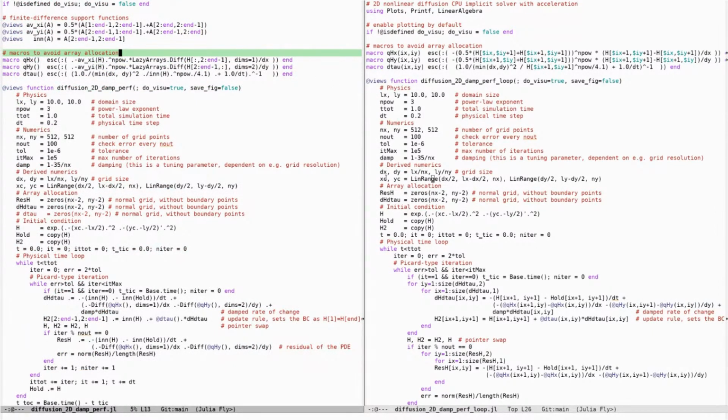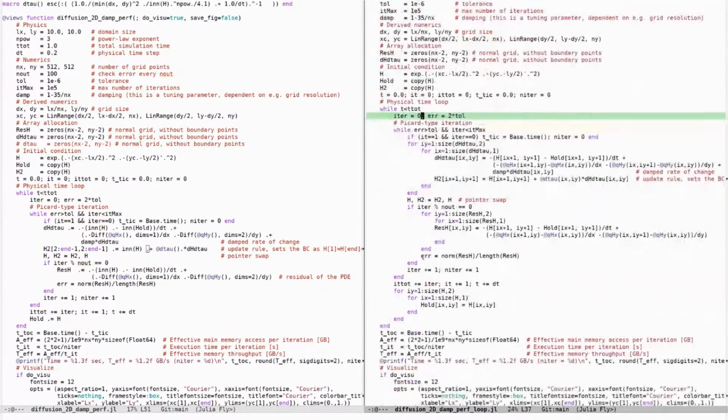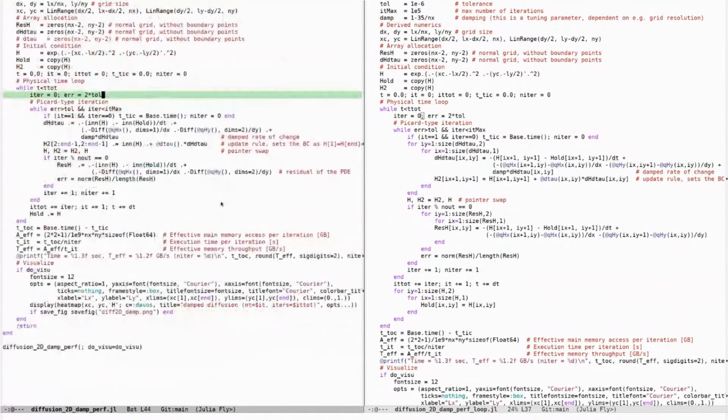And here the top part is all the same. But now down here, instead of doing these broadcasting operations, which we had here, we do loops. So let's just have a brief look on what this looks like. So here we calculated this dH by dτ in one swoop of a broadcasting operation. And here we step through each grid point.